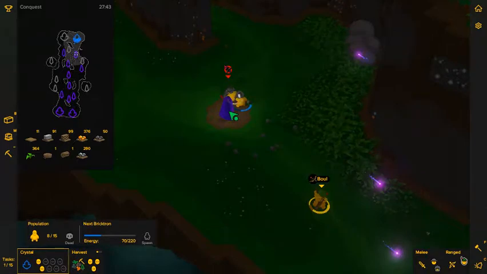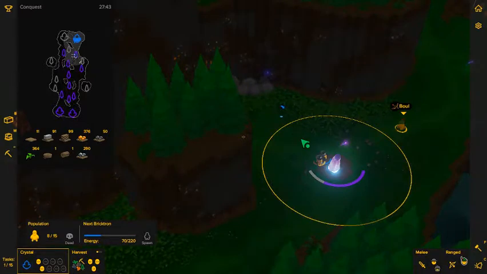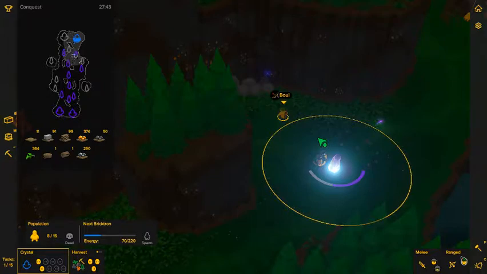Wait, what? Is he growing or something right there? I feel like... Oh, he is digging. He's digging upwards. Let's get that guy. Archer, can you take care of that guy right there? Can you get him?